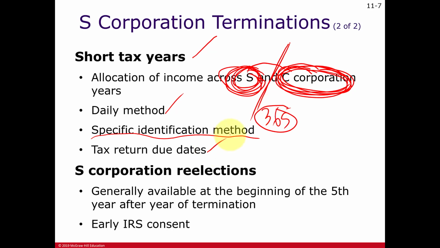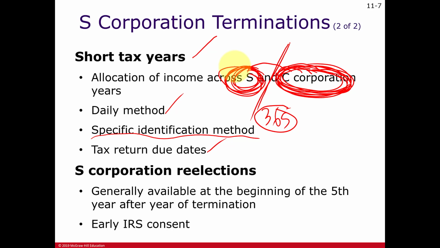The tax return due, probably we're going to follow the same due date as the original corporation for that 12-month period if it's kept on going, and then file both the short period here at the same time, assuming you had a regular 12-month period. And you can also file extensions, like an automatic 6-month extension.